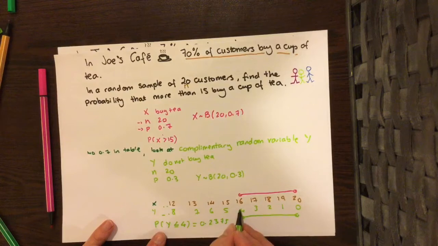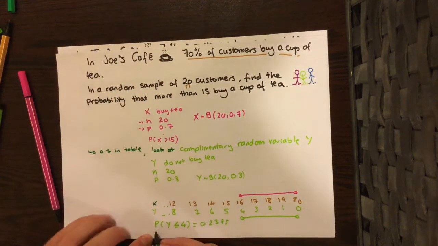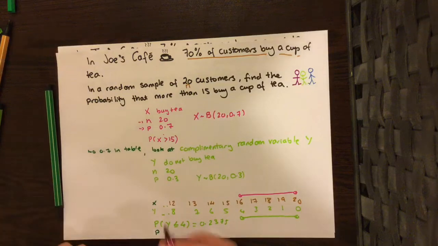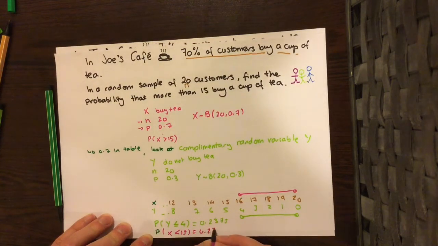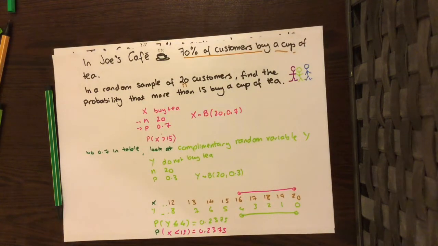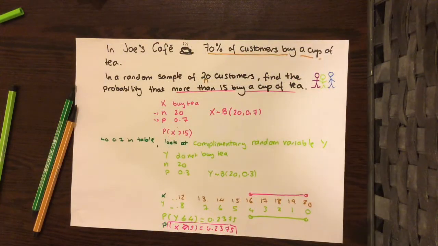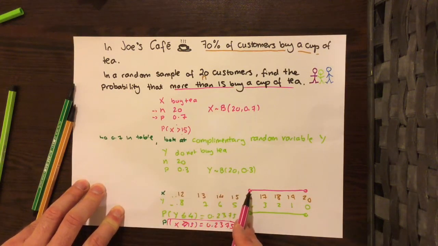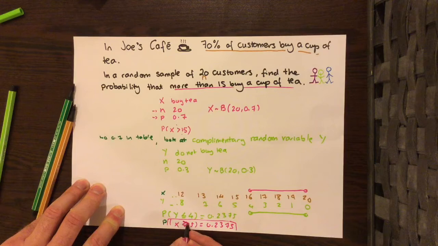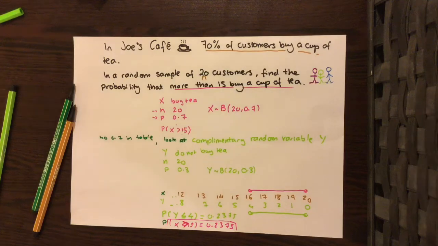0.2375 chance 4 or less not buying tea, which is exactly the same as X being less than 15, which is 0.2375. Oh, quick post edit. Downside of doing it by hand and doing it fast and late at night is mistakes. So obviously it says more than 15 here, clearly more than 15, this should be equally more than 15, not as I wrote less than 15. Sorry. Well done if you spotted that deliberate mistake.